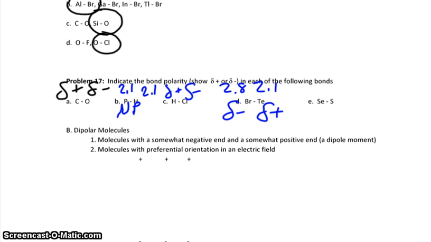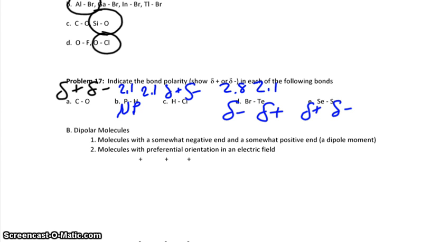You'll see that sulfur and selenium, very similar idea. So I would say sulfur is more electronegative than the selenium, and it's going to be partially negative. Let's go back to letter D real quick. Again, let's think about this. Bromine is a halogen, so it's a group 17, and it has one fewer shell than tellurium is. So again, that's my general idea of why bromine was going to be more electronegative, and that it's enough to make it a polar bond.